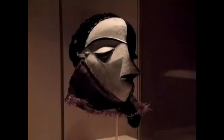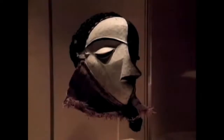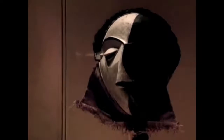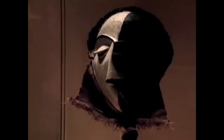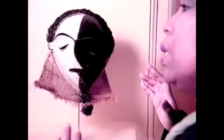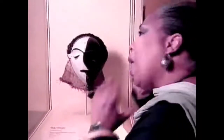The most common magical art objects of all were masks. This is a mask that has two sides. It has a white side. It's the side that is of a healthy person. The black side is a side of illness. We can see the small spots where this was the victim of smallpox. We can see the nose twists. We can see that the face falls and the mouth twists. This is a person who's been paralyzed. The side of the face is black because in this person's awkward paralytic movements, the person has fallen into the fire and blackened this side of the face.